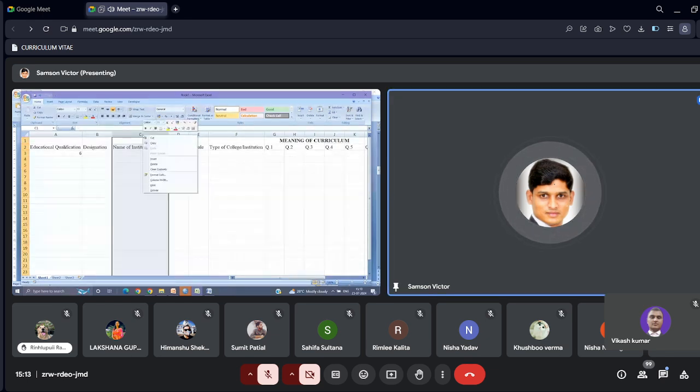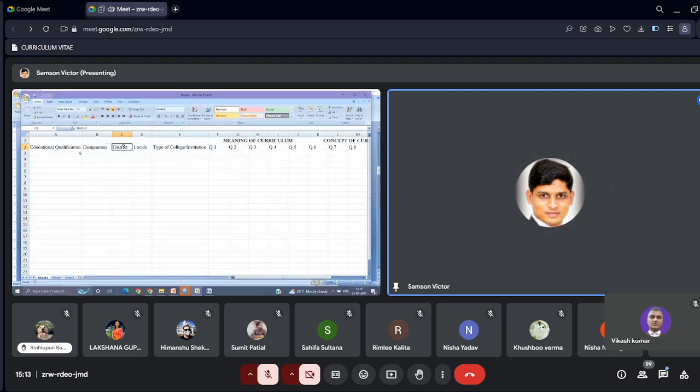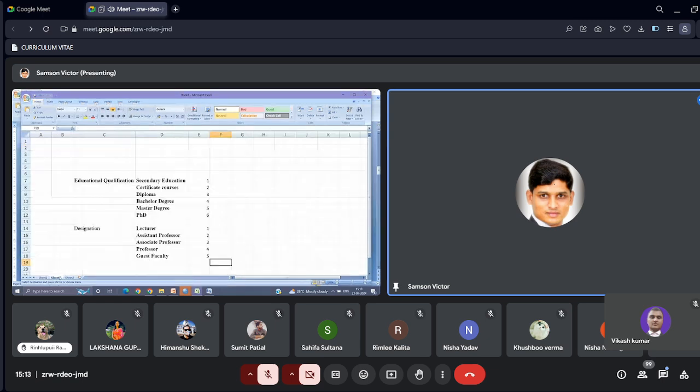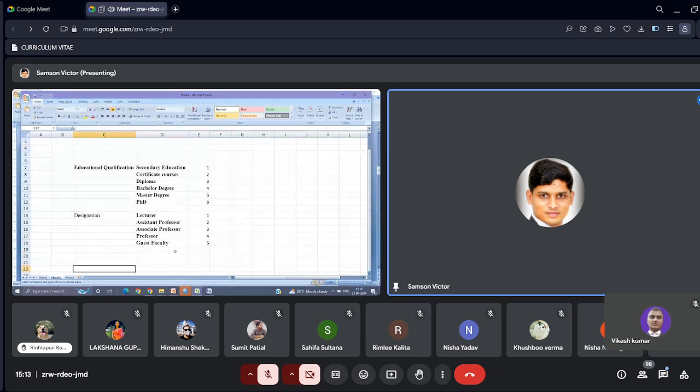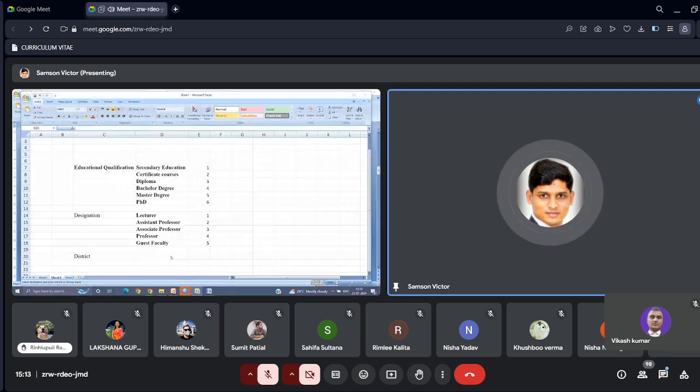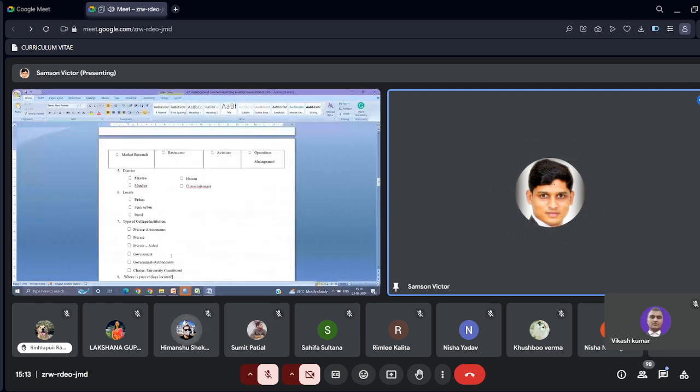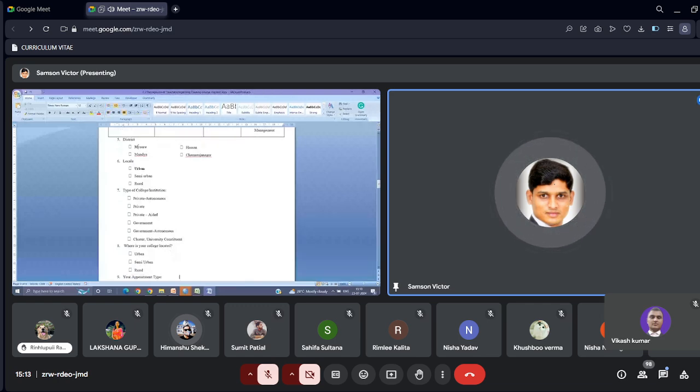Name of the institution serving. I'll just delete this because too many variables will confuse. Let's consider district. Go here, add district. How many districts are there in my tool? 4. See here, there are 4 districts. One is Mysore.